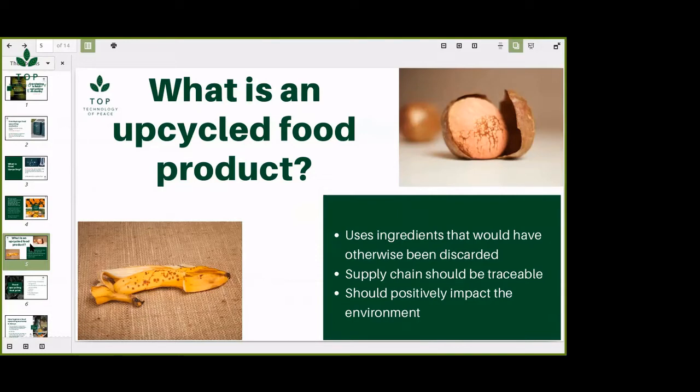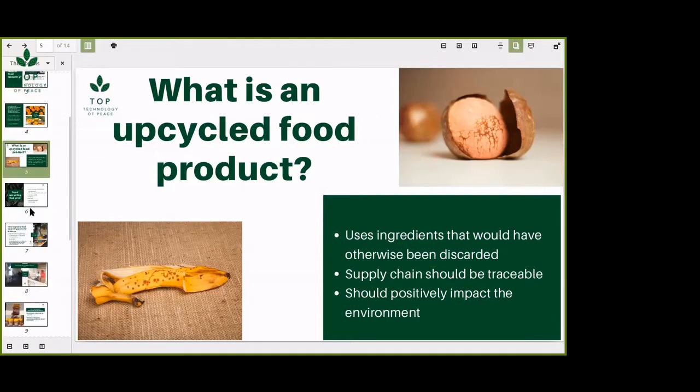And then as you use this part of the food that you are upcycling, do they have a positive impact on the environment? For example, the avocado seed powder, if you use it as a hair treatment, you can wash your hair in the chamber and it acts as a manure. So that is a great impact to the soil. It adds nutrient to the soil. You don't throw it away. It is kind also to the plants. Next slide, please.